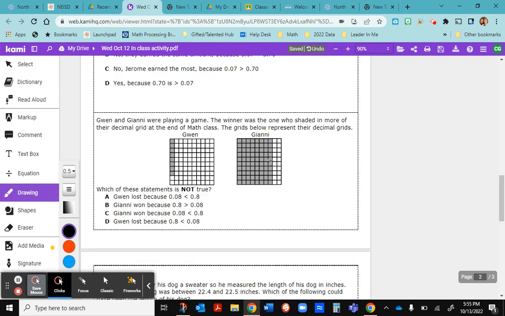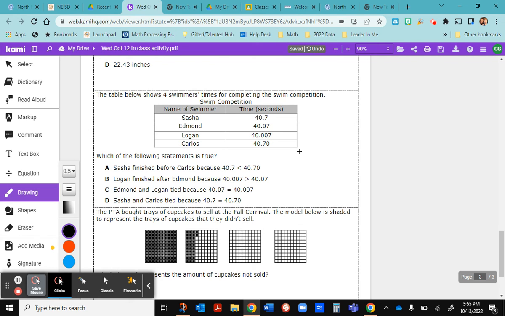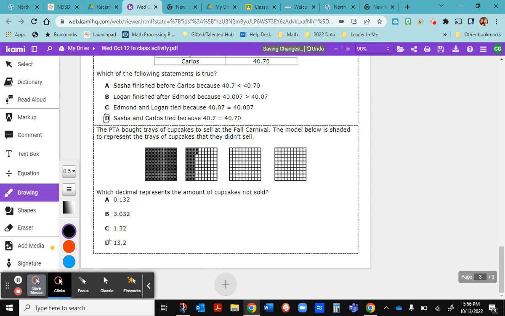All right, so guys, you're going to work on these next two on your own, and I'm going to let you know what the correct answer is so that you can go through here and figure out how you got it. On this next one, the answer is D, but you've got to come up with a justification. And on this one here, I should just let you figure that one out because that's one we've been working on. So I'm going to give you that one and see what you can come up with. But I will tell you that the answer is C.